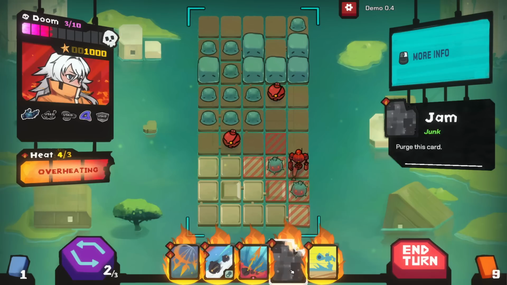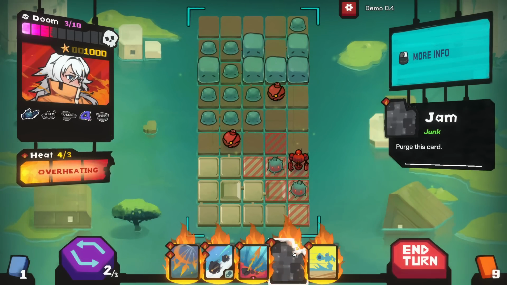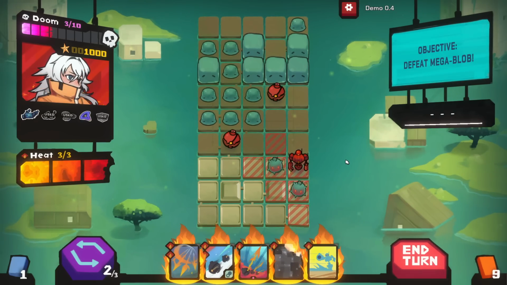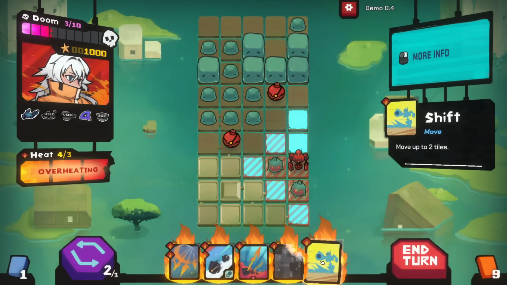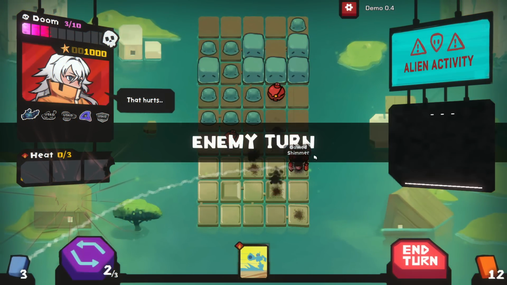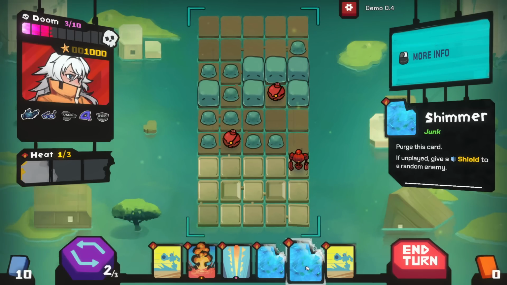If burn 1, gain 2, or burn this, keep 1. So basically, do I want two junk in my hand, or do I want a junk and a burned shift? And the truth is, I'd probably rather have 2 junk in the deck than a junk and a burned card. I think that is probably a bit better. Oh wait, unless this is different. If unplayed, give shield to a random enemy.